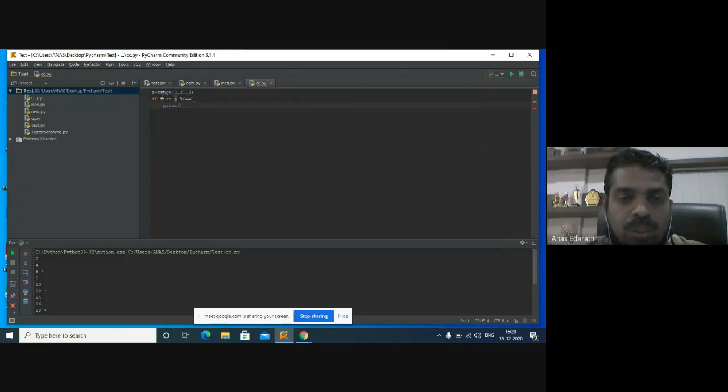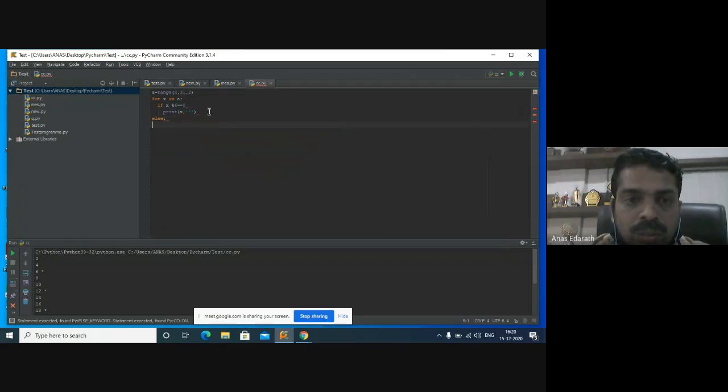Sorry, not if, first of all, for x in a. Here I am using a for loop, then a conditional. If x percentage 6 equal to 0, then print x comma star, else print.